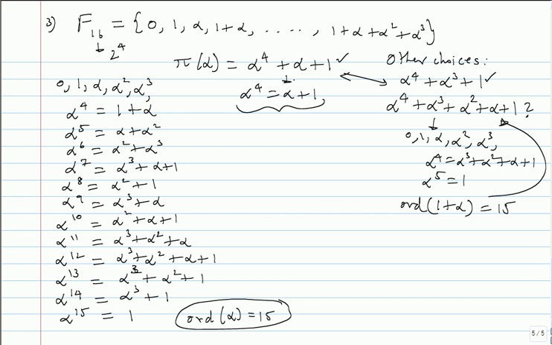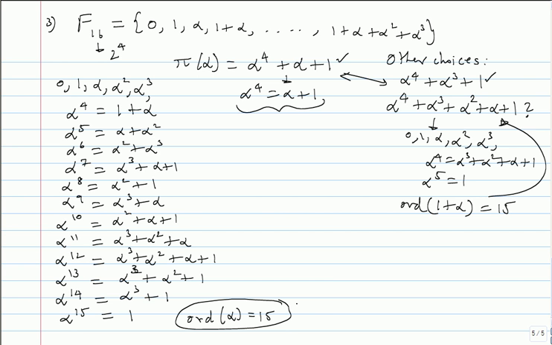But if you had chosen this polynomial in the first place, you would have immediately got alpha itself to have order 15, and you don't have to go on this hunt of looking at what other element would have order 15. There are easier ways of finding this element also. There are smarter ways of doing it, but anyway. So there is some care you have to exercise in choosing this irreducible polynomial also. While it really doesn't matter, your computations can be really simple if you choose one of them. One can argue there's really no difference, but you have to prove that.